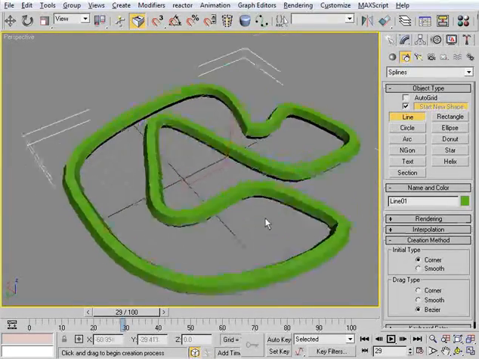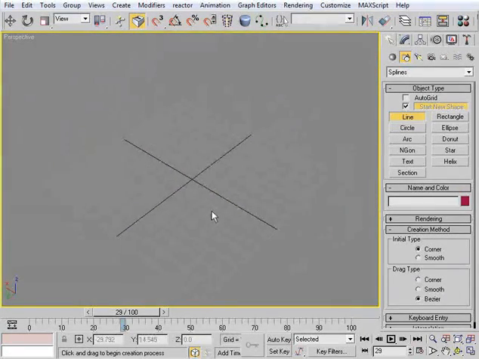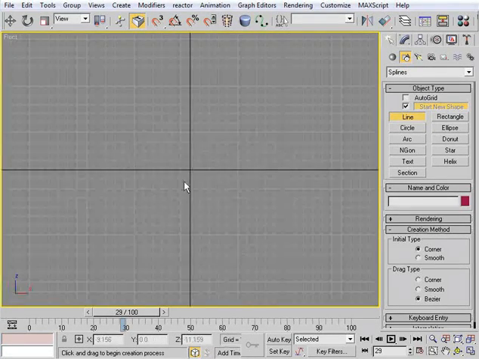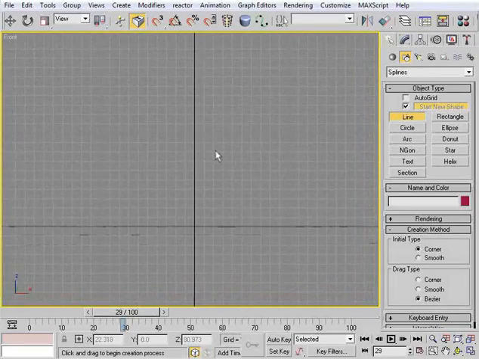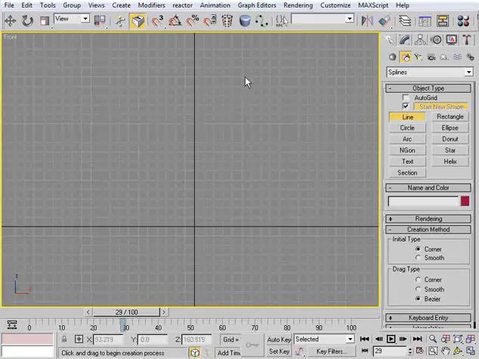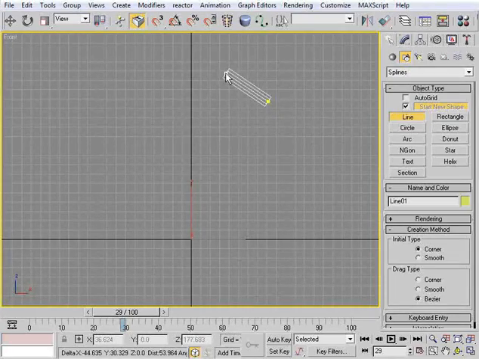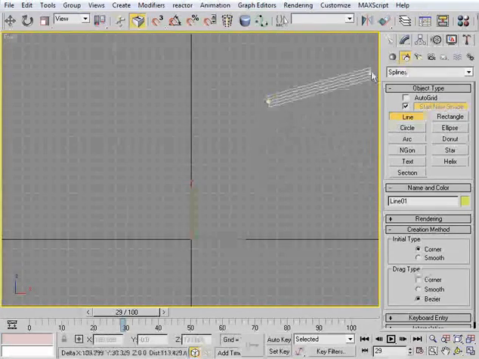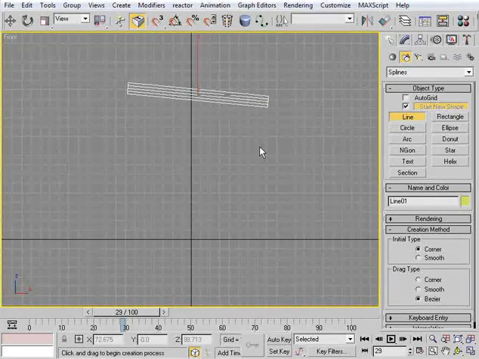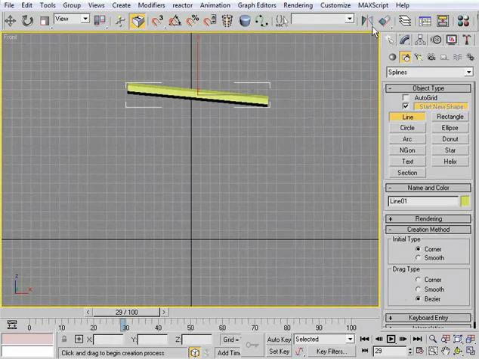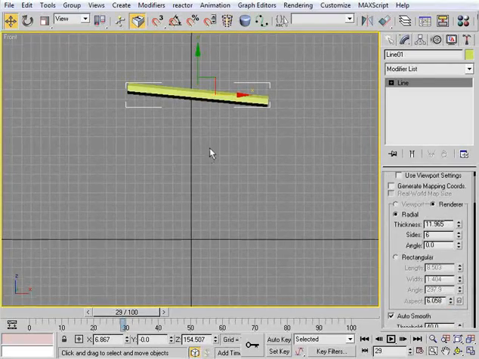I can come back in and close it in on itself. But what I want to recommend when you make lines is that you do it in your orthographic views. I'm going to hit F on my keyboard to go to my front view. When it comes to drawing lines, I recommend doing it in front, top, or left. If I click left one time, notice I still have the settings set up. I'm going to right click to end the line. So I've now created my line. I can hit F3 to see what it looks like. If I go to modify, notice everything's still checked here and all of our settings are still the same.